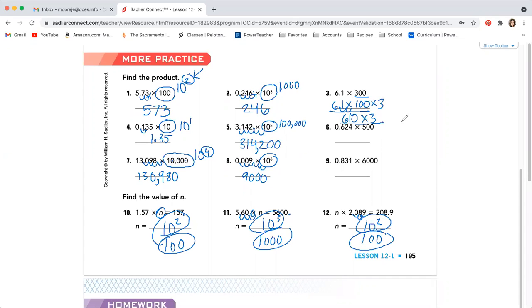Now we can handle this 610 times 3 off to the side if you want. 610 times 3. Did you get 1,830? It's a lot to smush in that little space there. 1,830. That'll do it. So here, I'm going to put number 3, 1,830. But on your paper, I should see all of this calculation business, okay? I'm just going to kind of relocate it so that I can move on to the next problem. All right.